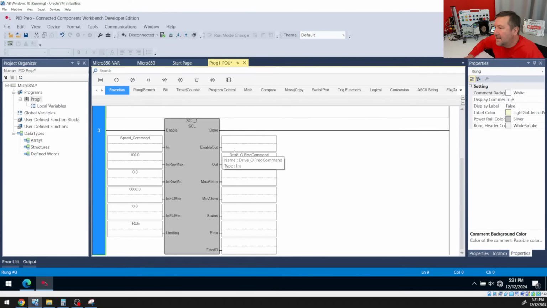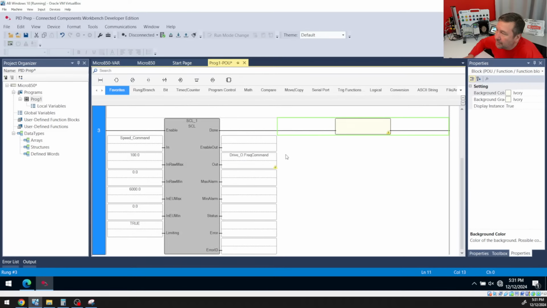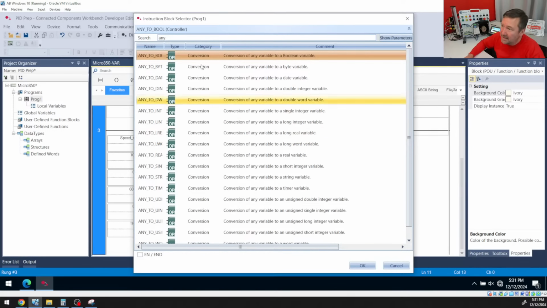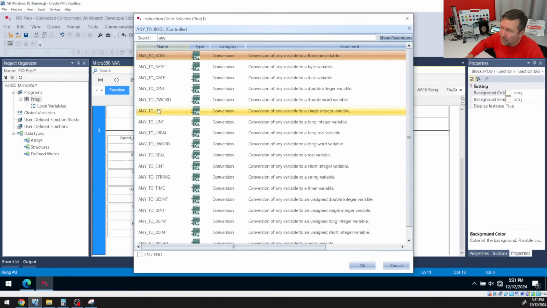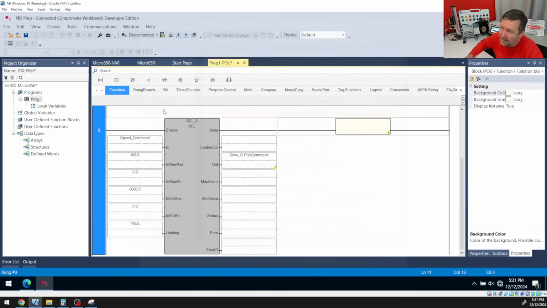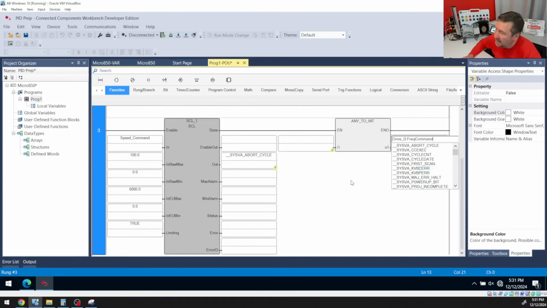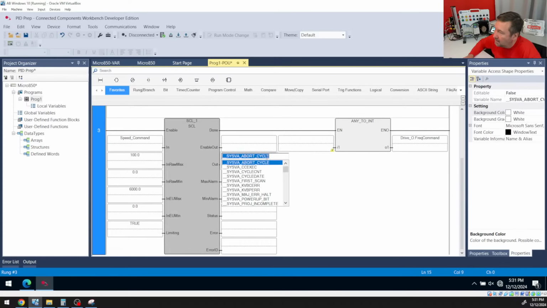And so here's where we need the ANY_TO instructions that we learned about in the analog exercise. So we're going to drag down an instruction block and double click on it, and you can just start typing ANY, and that's going to bring up all these ANY instructions. This is an easy way to convert data from one type to another. We needed our drive:O dot frequency command. It needs to be an int, so we're just going to take ANY_TO_INT. And so this, we'll right click and cut that out, and we'll right click and paste it here. Okay, so now, whoops, I don't know how I ended up with that, but that was bad. Could have been bad, but all right.